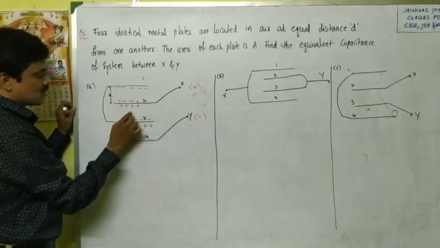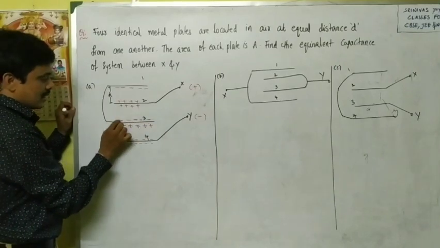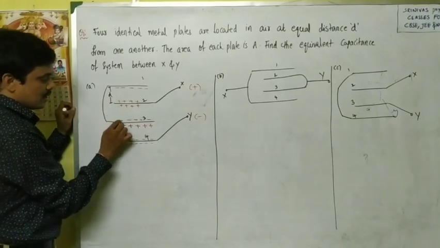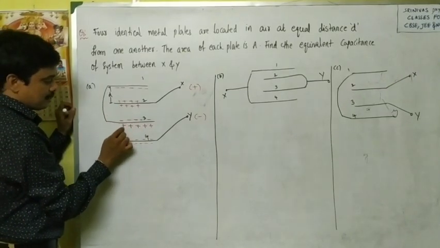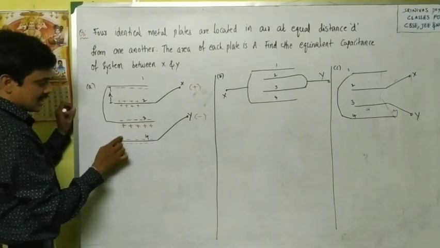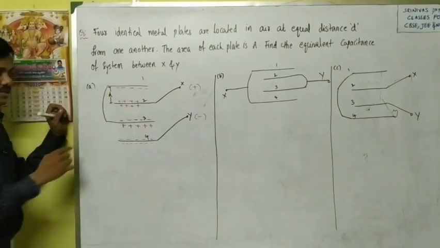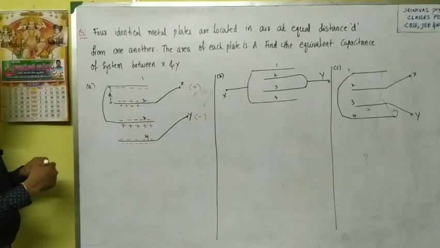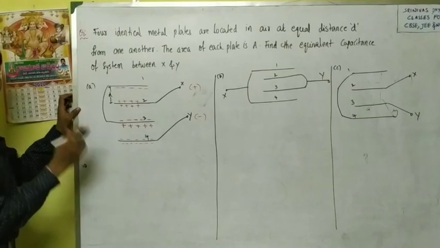This plus also attracts the minus in this one because this is also neutral. Then this plus attracts the minus and this plus repels the plus. That's why minus will form at the near end of this one, and the plus will form at the far end. So there is a plus minus capacitor, another plus minus capacitor, and another plus minus capacitor. That means it will act as three capacitors, but how to find the effective capacitance? First we have to draw the equivalent diagram. That is very important.